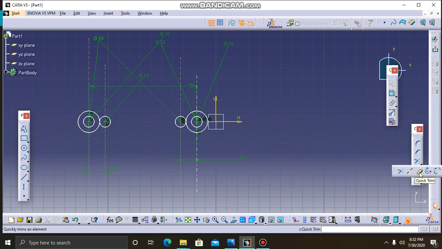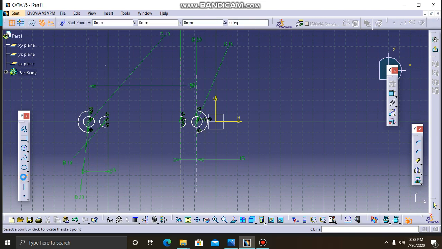Again I am selecting trim, double tap it, and trim the unwanted areas. Make sure that you have trimmed only the unwanted areas, not the wanted areas. Again select a line, double click the line, you will get a continuous line.